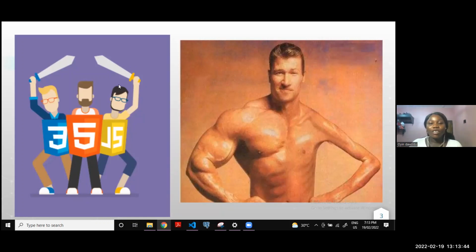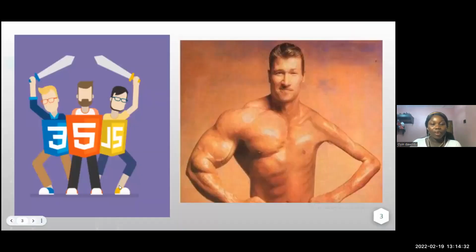See, for everybody that is into front-end development, this first picture is for you. You are the fighters, the warriors that are into HTML, CSS, and JavaScript. But any other person that is a backend web developer, this other one is for you, because how would you decide to learn backend first before coming to front end? So this second picture is dedicated to you. Most of the time, they say full stack web developers are usually built like this. They have more strength in one than the other. Anybody starting from HTML, CSS, JavaScript? Kudos. We are in the same boat. So you got this, and you're actually in the right place.